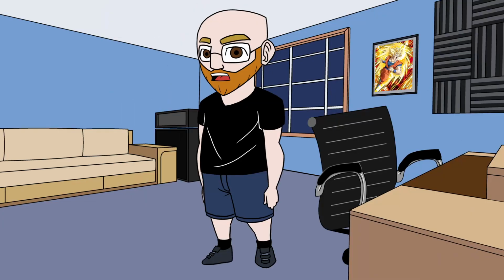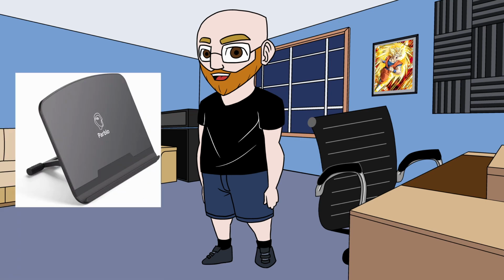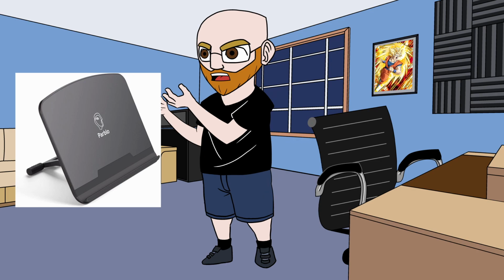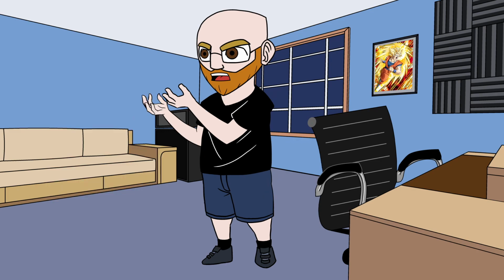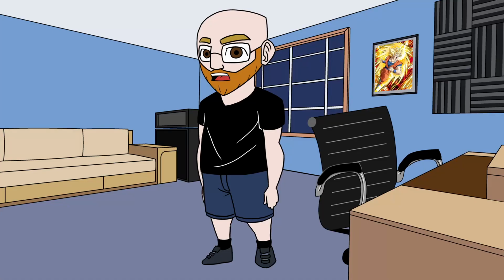For the stand, I've never been a big fan of these ones. They work fine, but I much prefer the versions that have the little latch you pull to adjust the angle with far more options. I personally used a tablet stand from Parblo in this video. This is even more reason to have a VESA mount option, as you can buy the actual back part of the tablet stand separately.